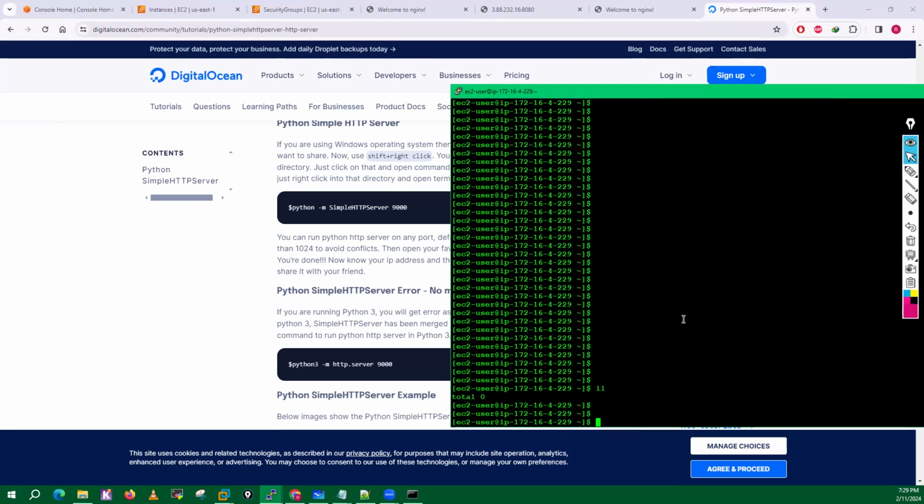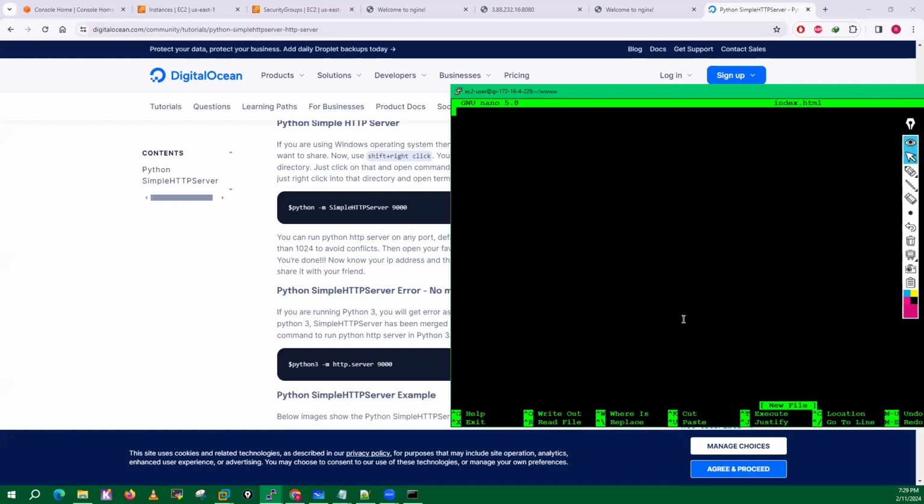Right now I'm in this particular location, pwd, at EC2. So what I will do, let me create one directory here: mkdir www, cd www. And here let me just create one file, which is nano index.html.